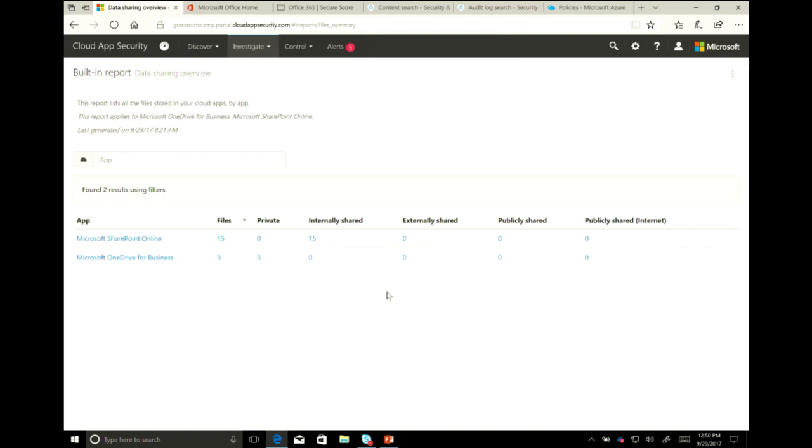One of my favorite ones is if you have something shared externally or shared with other applications like Dropbox or Salesforce, you can have automatic revocation policies in there. So you can have something that says, if I've got something that's shared out for more than 30 days from an individual or group, that it automatically revokes that sharing and gets rid of it. So there are some really powerful tools you can use there.